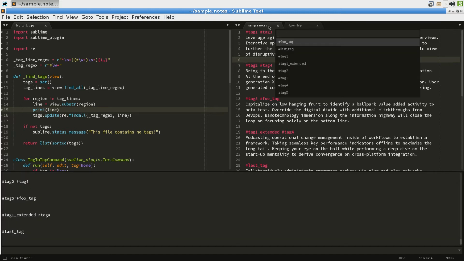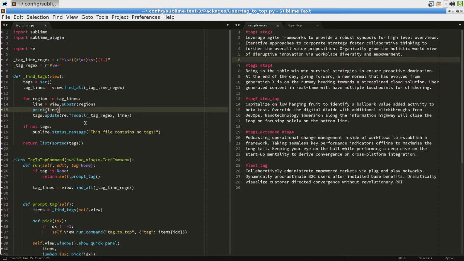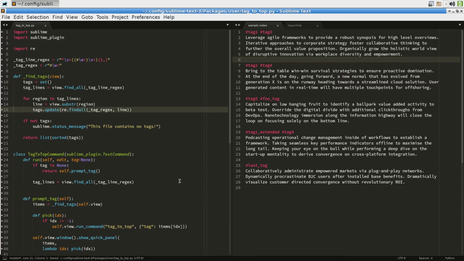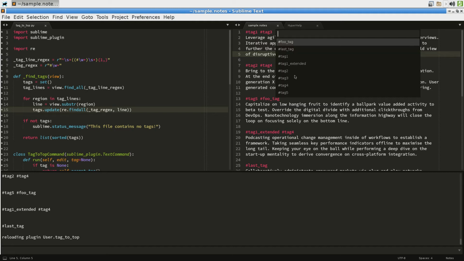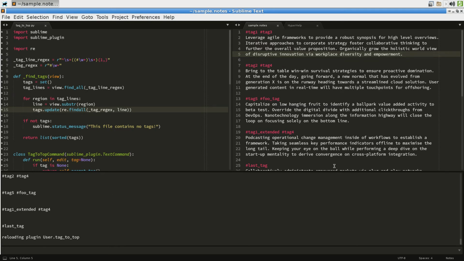Oh, aha. This is something I have run into before. It's almost like I did that on purpose. And what we'll find is if the cursor is in this file, when I press the key, I get the list of tags. But if I was to press the key to open the console and the caret is in the input, when you press the key, this file contains no tags, which is 100% accurate because the command is executing in the input widget in the console.